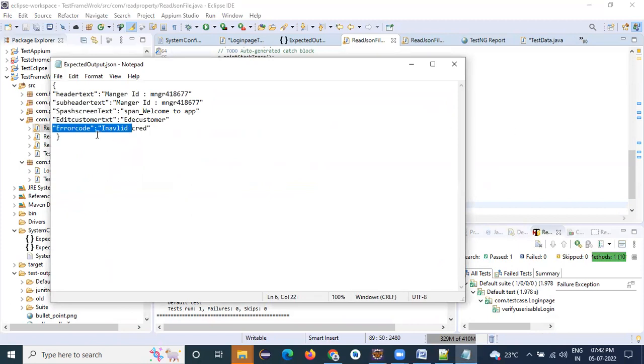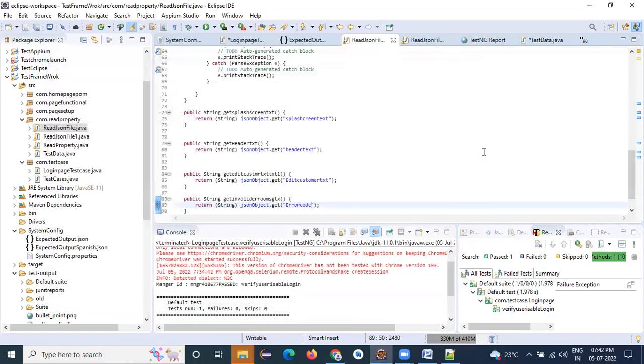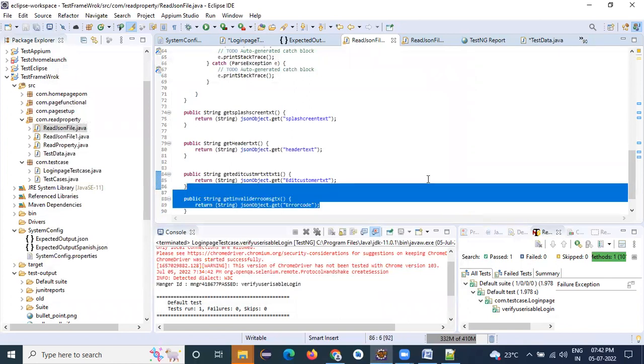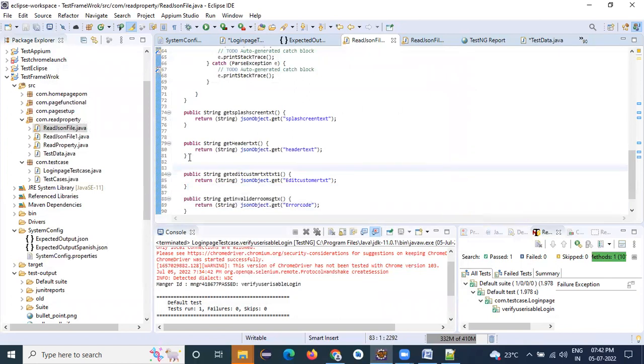If you guys remember, the key is a constant for us, whichever language it is. That's the reason for the JSON advantage: while reading, we make use of a key and read the value based on the key. Because the key is a constant, even if the value changes it doesn't matter for us. The value is fetched dynamically based on the key. Whichever language comes, Spanish or German, it doesn't affect us, exactly.